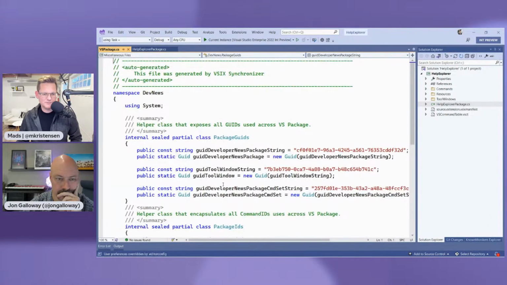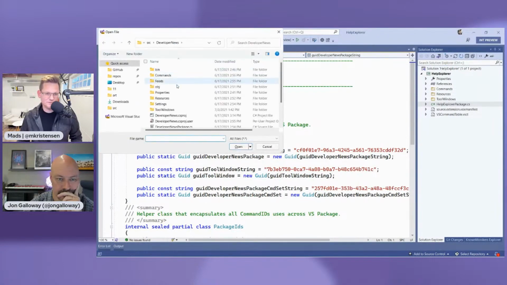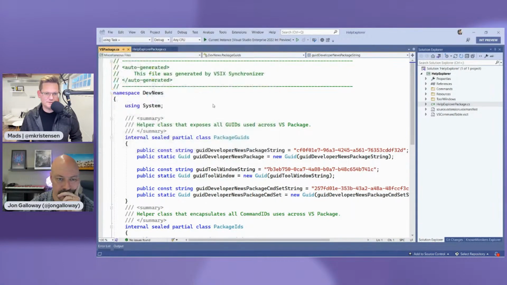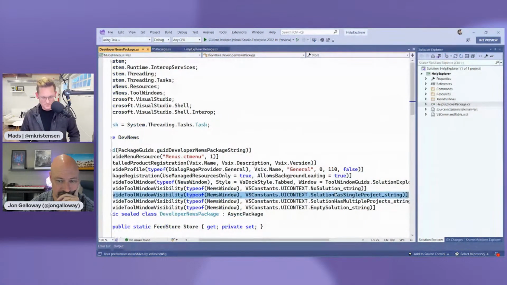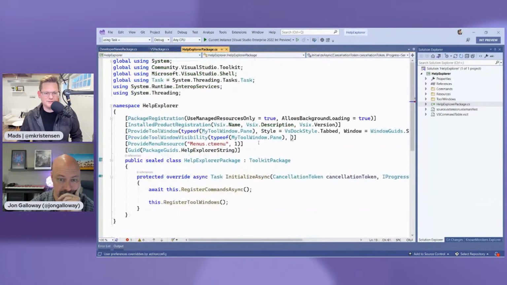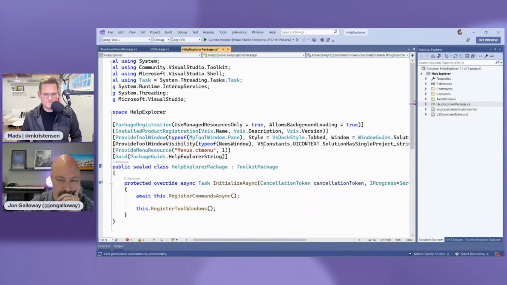Did I do it in this one? I might not have. Oh, that was the wrong file. Here we go. Yes, there it is. So let's just copy this one in.